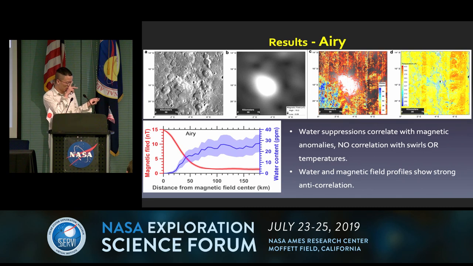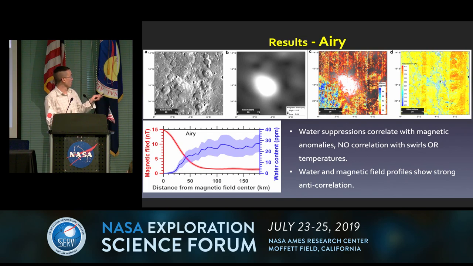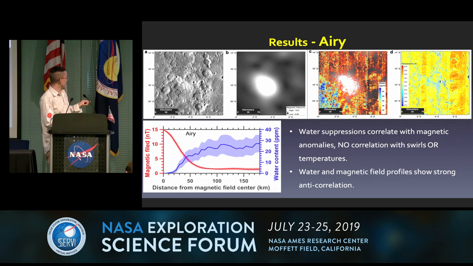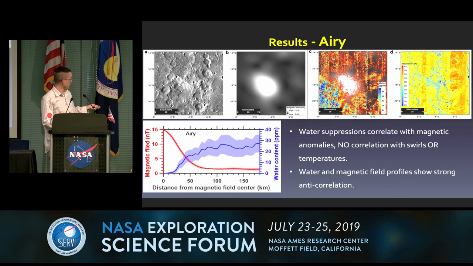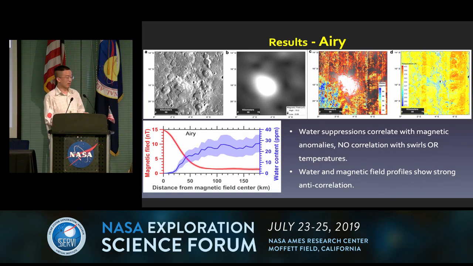Here is Airy — a similar story. The swirl pattern at Airy is not well developed, but the magnetic anomaly is very strong, like an oval shape. Here is the water map overlaid on the magnetic anomaly map — you can see almost no water there. The temperature map again does not show a similar pattern to the water map. The profile shows magnetic field strong in the center, and water content almost zero in the center, increasing as you move out of the magnetic anomaly — still a very good anti-correlation.